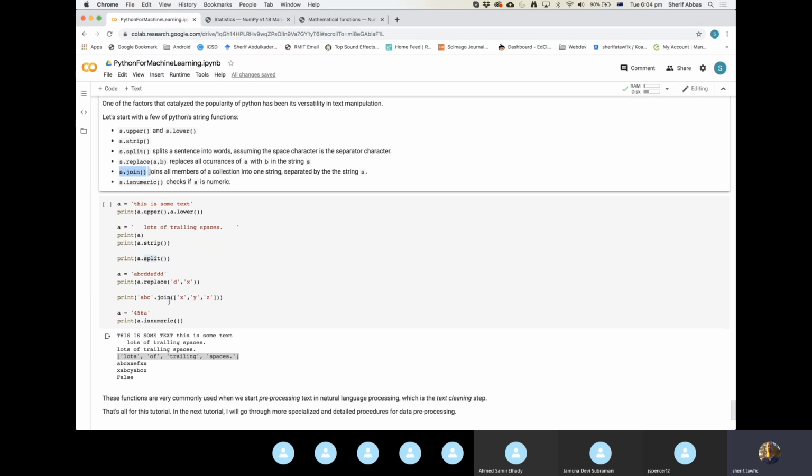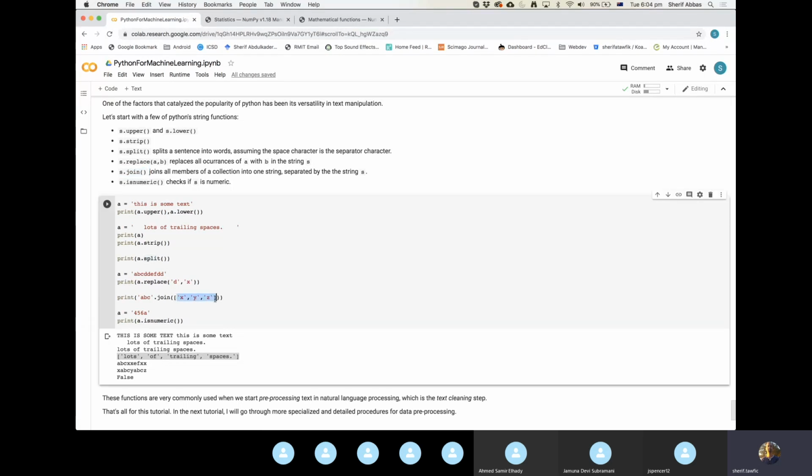Let's say you have a string ABC dot join, and you have this list X, Y, Z. What it does is it will take X, put it before ABC, and then Y, ABC, and then Z. So when this join operation runs, the ABC is going to be surrounded with X, Y, and Z in this way. And this is one of the very important functions. In natural language processing, people use a lot of join and a lot of split.